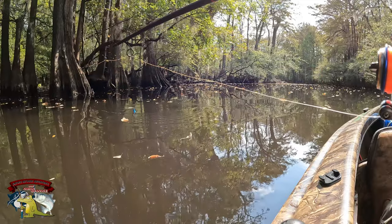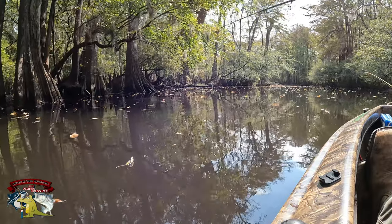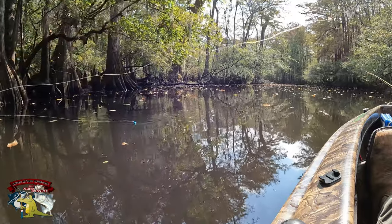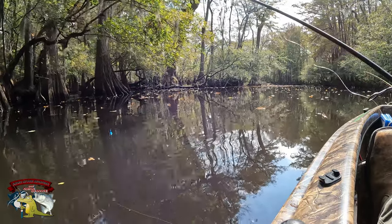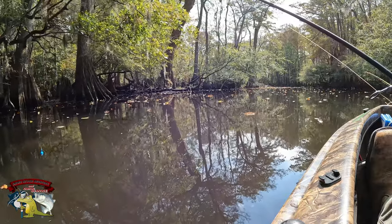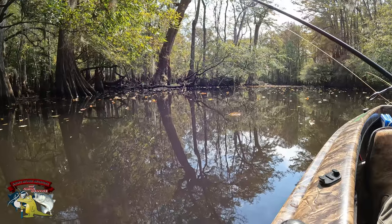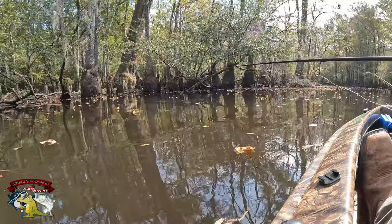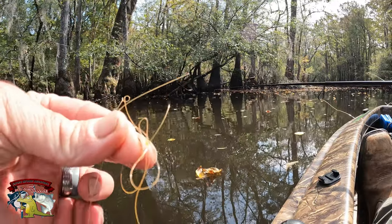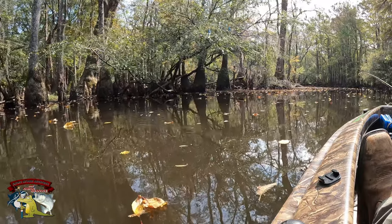And today I'm using the Jinko Trick Stick, the light. Oh Lord, have mercy. Looks like I'm gonna be changing this line that I'm using because it don't do nothing but tangle up. I hate talking junk about somebody's fishing line, but this slime line costing me time. All right, I tried to splice it back together. It never fails when I'm casting. That's what I get with this slime line. It ain't just slime line. It's that Seaguar too.